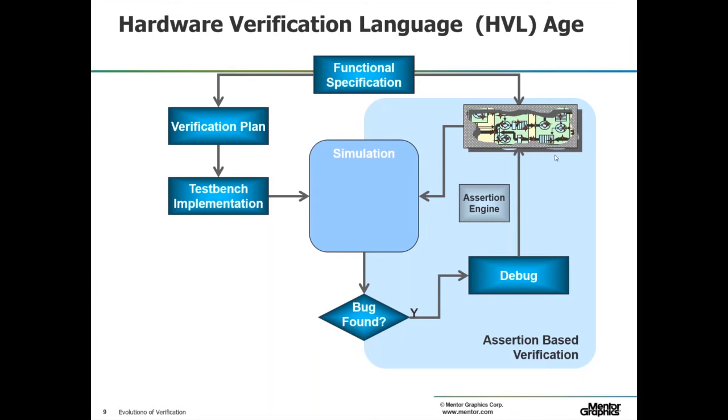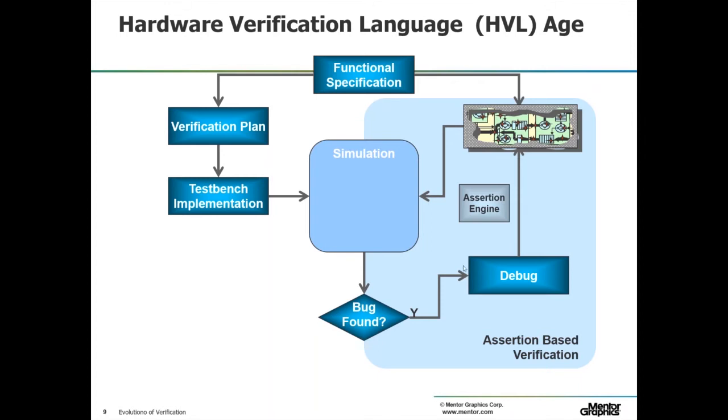Because they were then bound to the RTL code, when I reuse this block in another design, all of those checks that I've written, because they're bound to that block, move along with it. And these assertions are temporal. So they have things like being able to say, when I see the request, wait 4 to 7 cycles to see the acknowledge. So there are a few benefits built into these assertion languages.